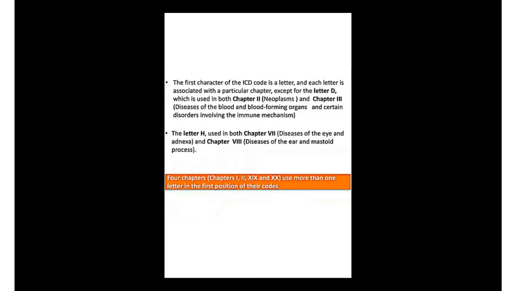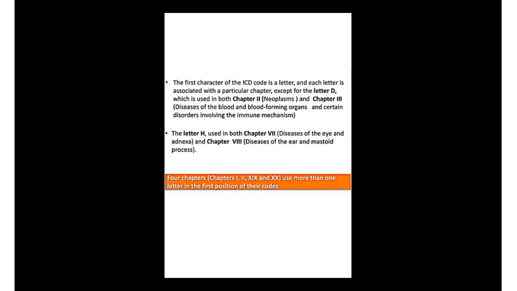आप कोई भी ICD-10 की मैं बात करूँ तो आपका फर्स्ट जो कोड होगा वो अल्फाबेट होता है. ABCD, it may be any alphabet and that particular alphabet indicates certain things. जैसे कि मैंने आपको बोला कि आपका C आपका D अल्फाबेट है या B अल्फाबेट, it's neoplasm. तो अगर मैं D अल्फाबेट की बात करूं तो D अल्फाबेट definitely indicates the neoplasm in chapter 2. And in chapter 3, disease related to blood forming organs and certain disorders involving the immune mechanism. So you can see कि अगर हम chapters को change करें तो alphabets के codes भी change हो जाते हैं.